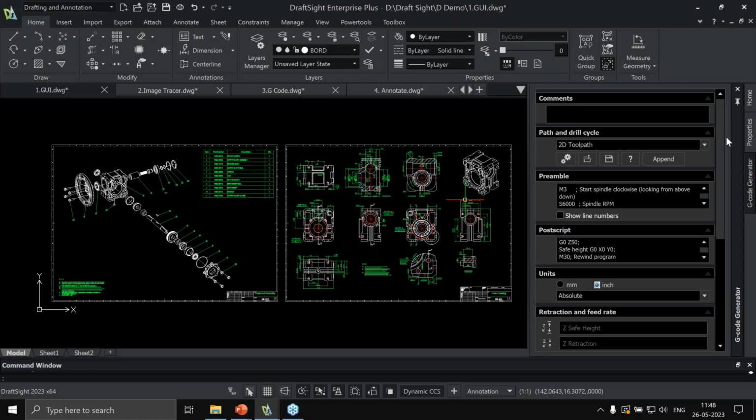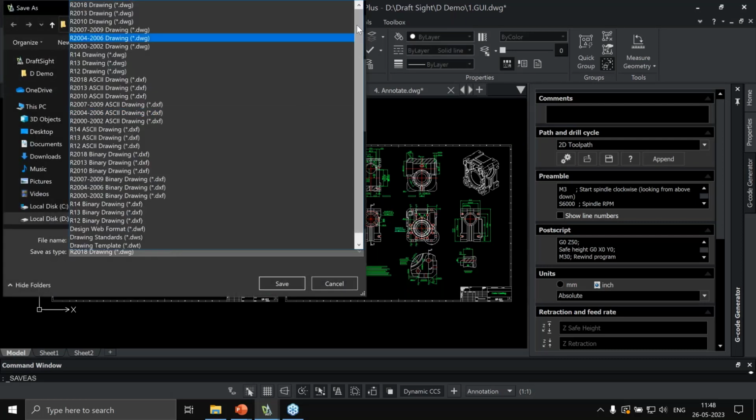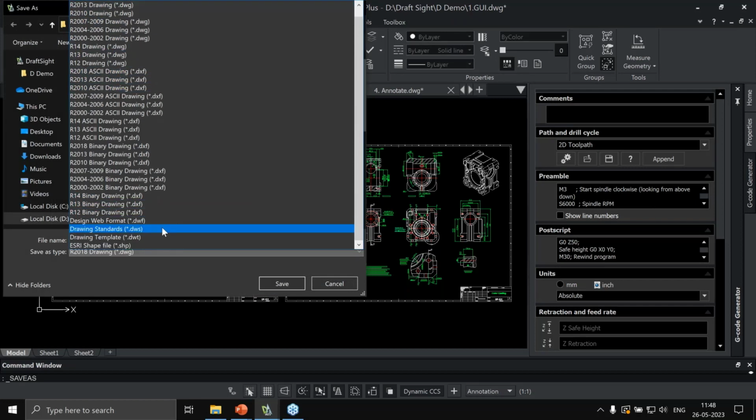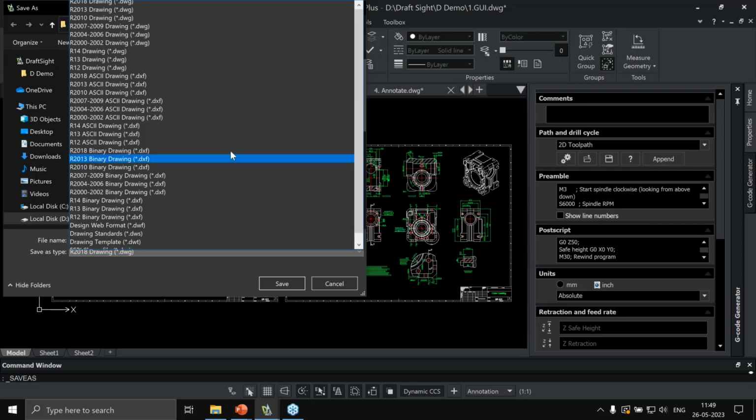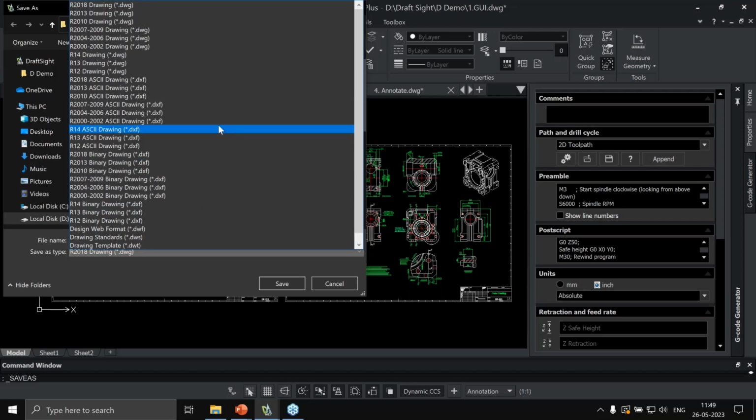There is a question from Mr. Palani, sir. Can we save the file into DXF format? Yes, 100% you can save. Let me show you that. When we are saving this, we get an option. We can save this to DWG, DXF, DWS, DWT, and E.SHP file formats. And when it comes to lower version saving, 2018, 2013, 2010, 2007, 2002, R14, that is the initial version of the DWG file, R12, R13, R14. Till this, we can save them.